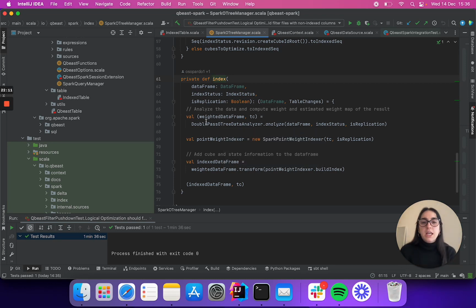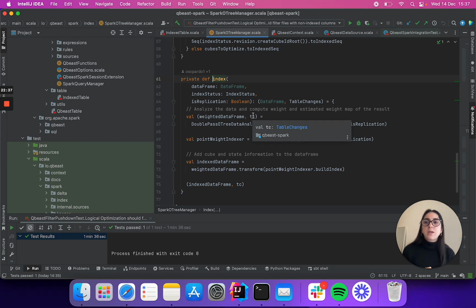First of all, we put everything in the weighted data frame, which will contain different columns with metadata of these records. We also have this table changes case class, which is a container for all the metadata information that has changed.